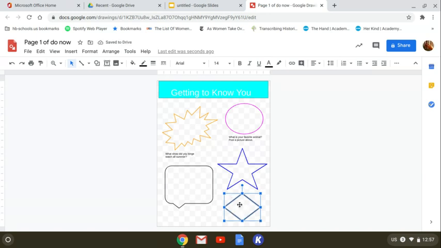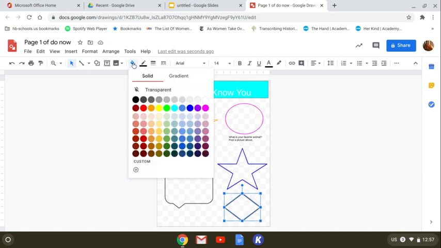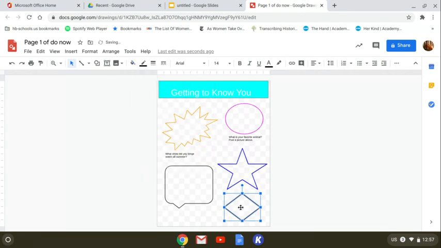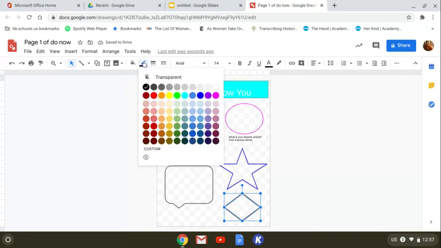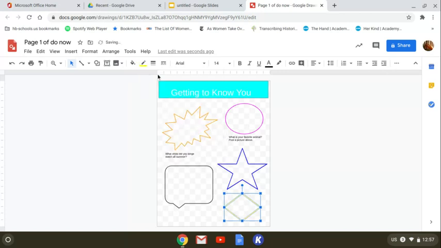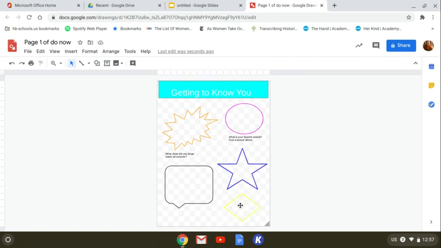Sometimes this will fill in with a color. So you just click on this and it'll go transparent. If I want to mess with the line, I could turn it a certain color and then make it really thick. It looks like the program learned what I was doing every time, and it already turned it transparent and already gave me the thickness I wanted. So that's kind of funny that Google Drawings learns what you're doing. But yeah, I'm going to delete this now because I don't actually want it there.